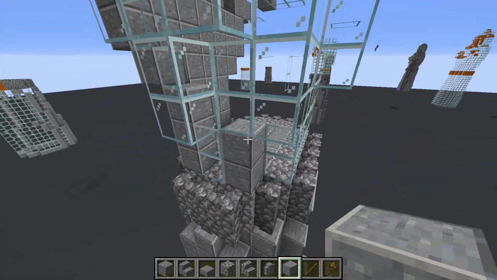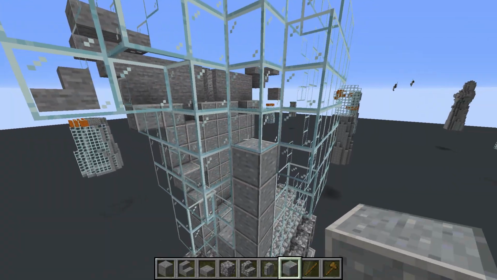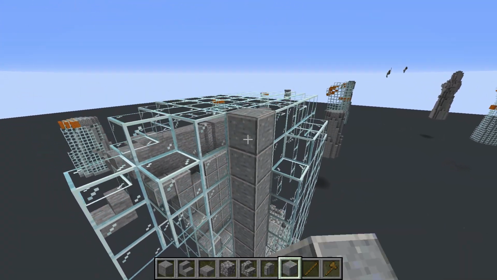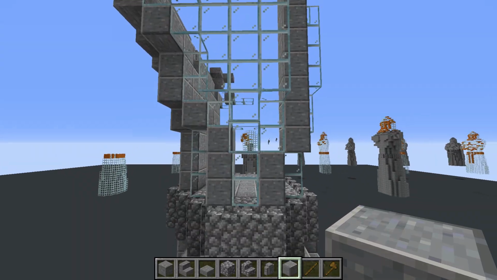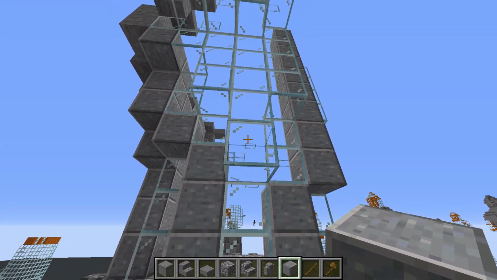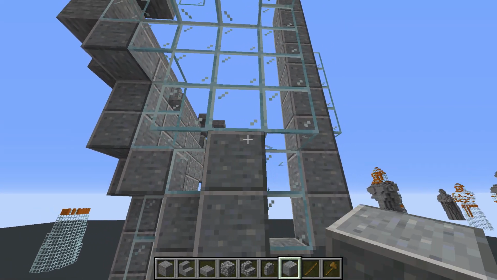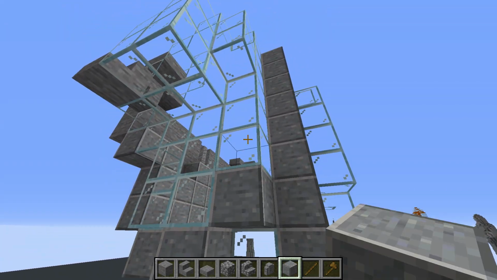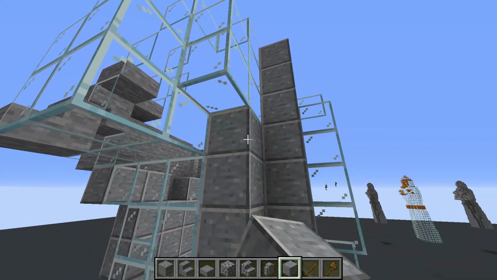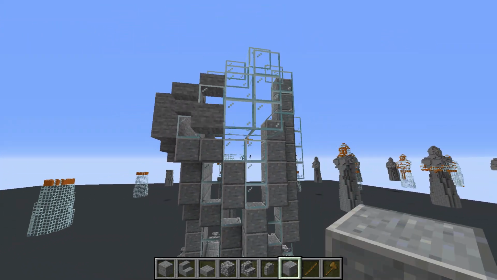And 1, 2, 3, 4, 5, 6, 7, 8, 9. So that goes all the way to the top. Remember, this is symmetrical, so just repeat that onto the other side, and then so we've got 2 empty blocks, and then 1, 2, and then 1, 2, 3, 4, and then 1, 2, 3.